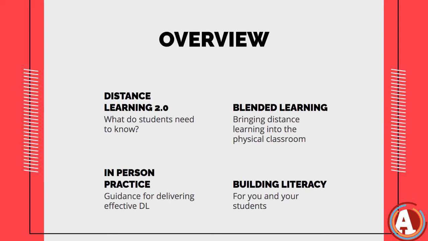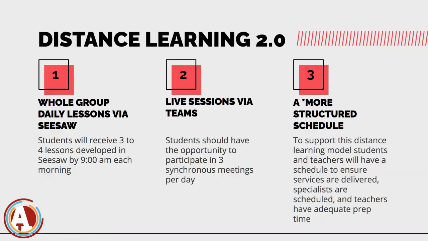Just an overview for what we're going to be talking about today. Again, a little bit about distance learning and then really thinking about what do students need to know. We're going to be talking about the strategy of blended learning, which is bringing distance learning into the physical classroom. We'll be talking about what in-person practice looks like and what some intersections are with effective distance learning, and then really how to build that digital literacy and those skills both for you and your students.